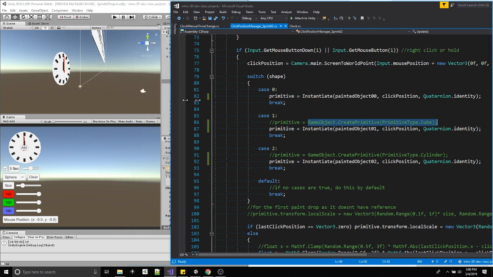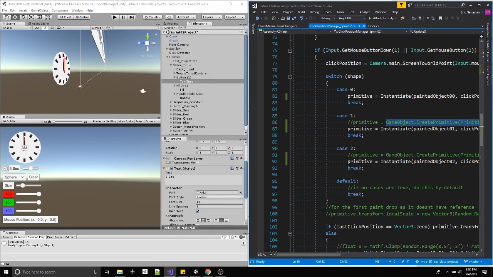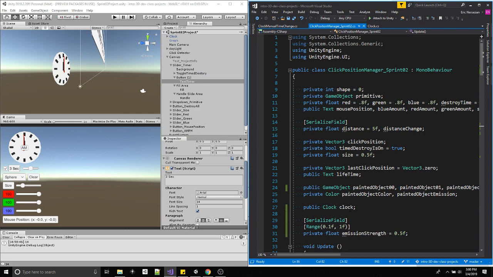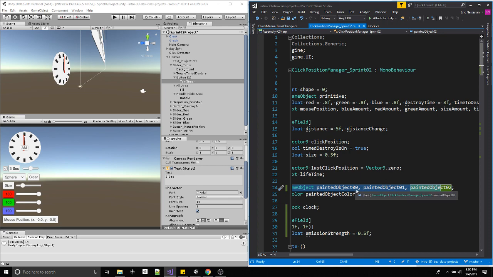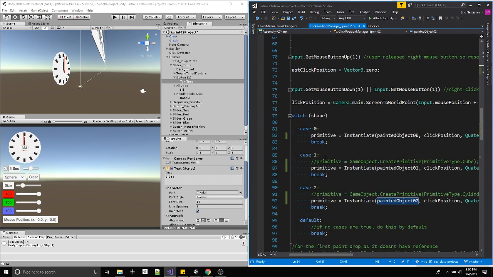So to do that, I'm going to create some public game object references. I'm just calling them painted object 00, 01, 02, just because that lines up with case 0, case 1, case 2: sphere, cube, cylinder.